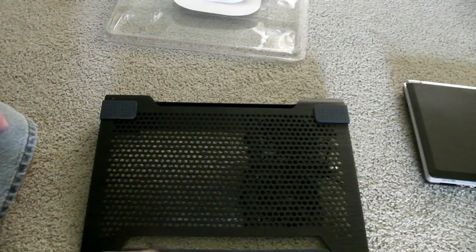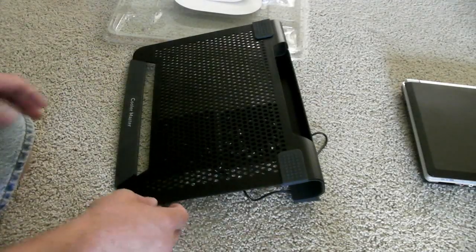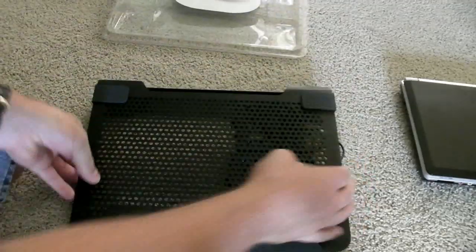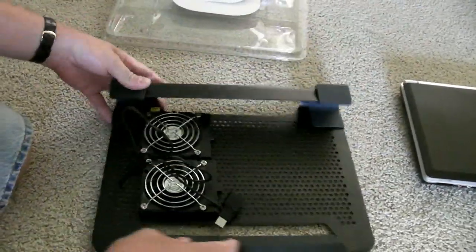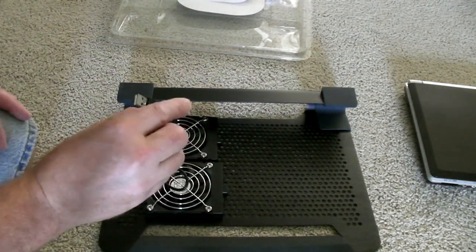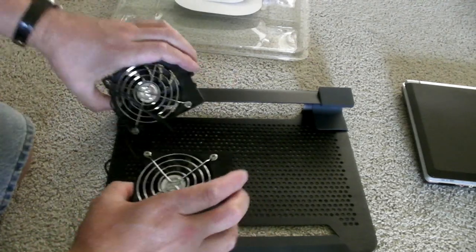It's got this grid that just raises the notebook up a little bit off your surface, so if you're laying on a couch or a bed or something, you get better airflow. What's pretty slick is it has two fans on it that run off a USB port, and the really slick part is you can move these fans.